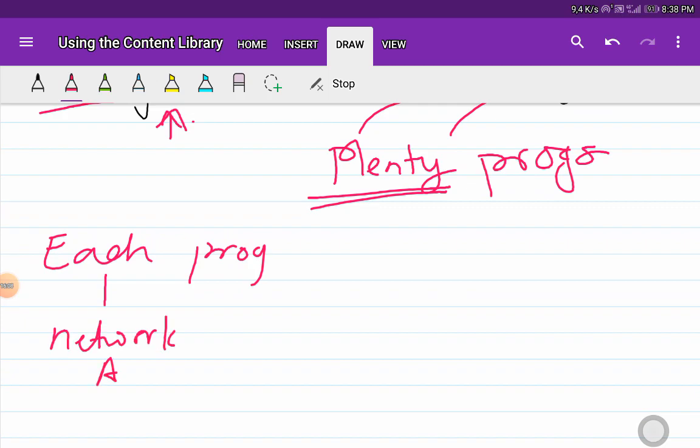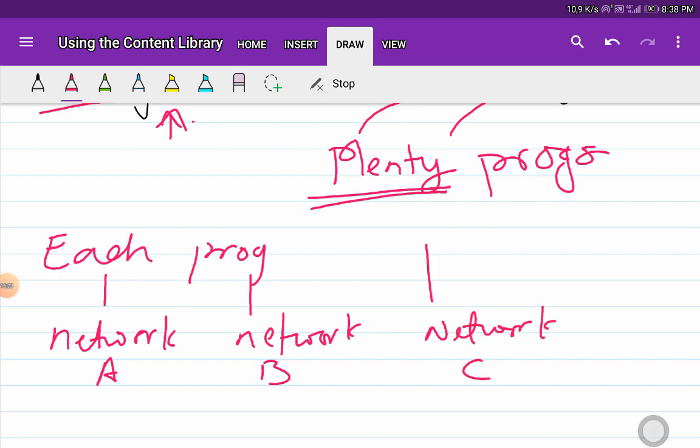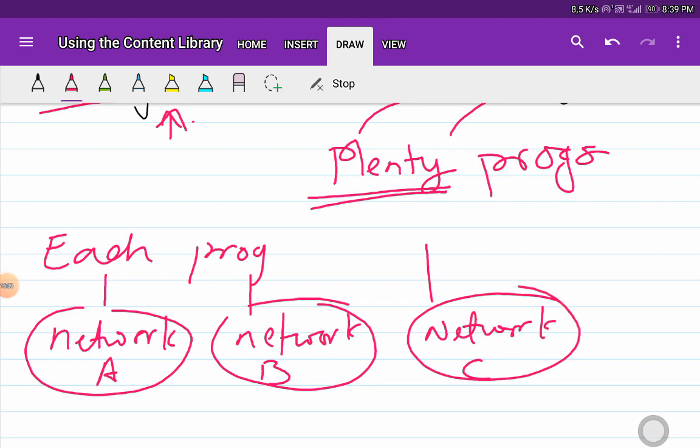Let's say program A needs network code A, program B needs network code B, program C needs network code C. Yet this network code is doing exactly the same thing, but you choose to write network code for program A, another one for program B. When your computer is running, it is going to run code for A, code for B, and code for C. This is a big waste of RAM and a big waste of computer memory in general.